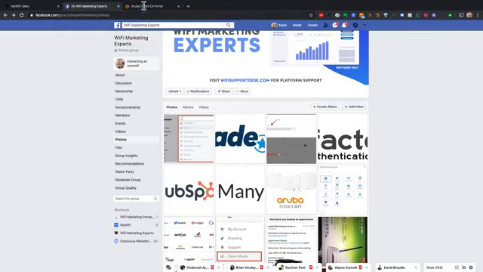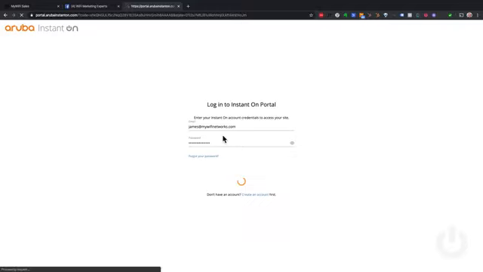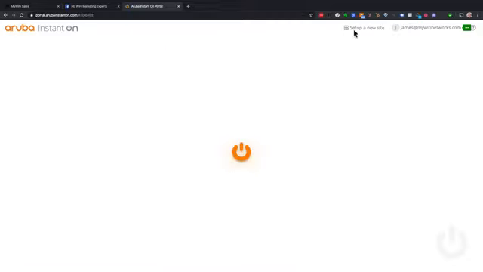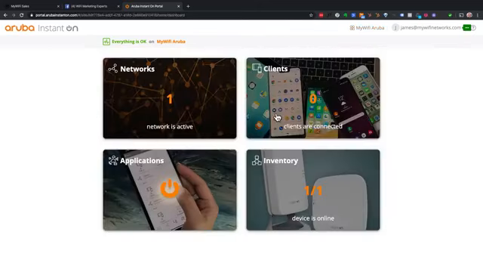So what you do is you follow the instructions. We added a new support article linked there. You have something called the Aruba Instant On portal. So you log into the portal, it's free, you set up a free account, you add your hardware, you follow the steps, it's super easy. And I can show you the initial steps. If you want to set up a new client, for example, a new location, you'd have to do one thing with Aruba to set up a new location, and then you would set it up with us, and it's a one-time thing, takes just a few minutes.